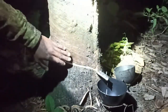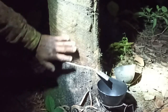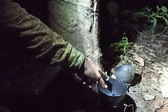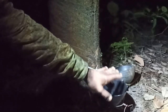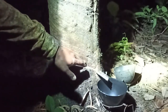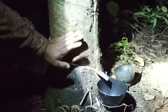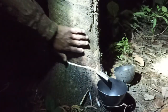Now you must be very careful when tapping rubber trees. You have to preserve the bark. The bark is the actual thing from which we collect the rubber latex. You can see it's oozing out and then it's dripping drop by drop. So that will be collected and this will be almost full by noon. So what happens is when you cut too deep, you're going to wound the tree. That's because the thin layer which is attached with the hardwood, which we call cambium, that layer will be cut out and then it will be difficult for the tree to rebark again. So preserving the bark is very important. We cut the outer layer and the soft bark, but we don't cut the cambium layer. So that's how bark will grow again.